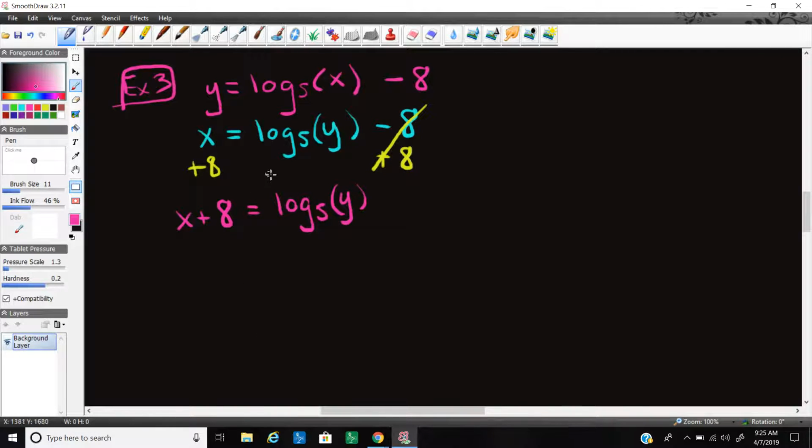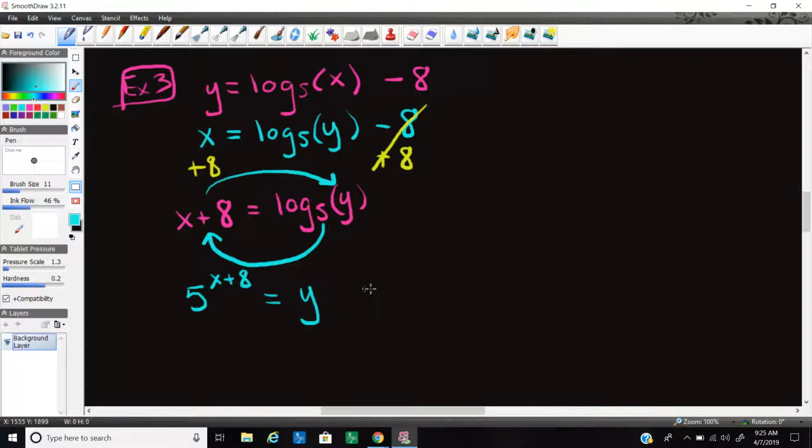Okay. Now, if you notice, there's nothing on the right side or the left side, so we can go ahead and rewrite now. Start with our base, so 5 to the power of all this is equal to y. So let's see what that looks like. 5 to the power of x plus 8. Now be careful here because some people get confused. Even though it's two terms, all of this is still going to be in the power. Okay. So 5 to this is equal to whatever's in the parentheses, which is just y.